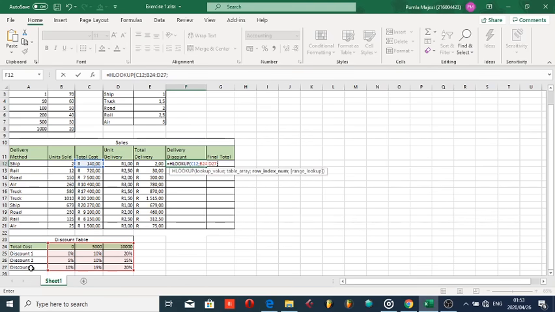Let me first see which row my discount number 3 lies on. A24 is our first row, A25 second row, A26 third row, A27 fourth row. So my discount number 3 is in the fourth row. Then we close our bracket.